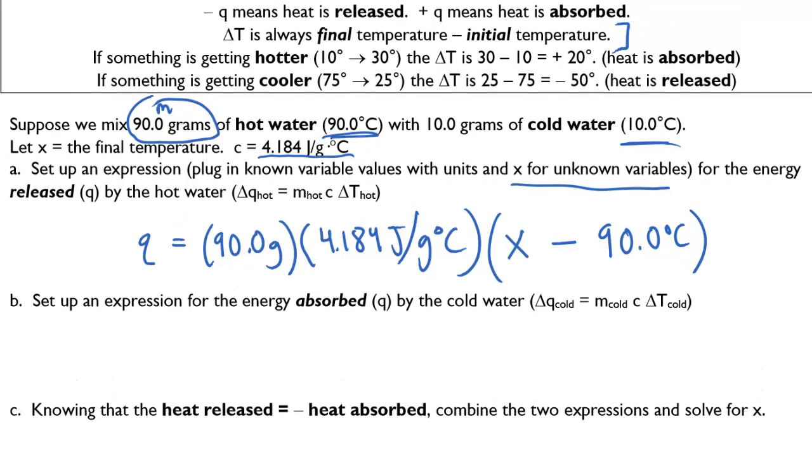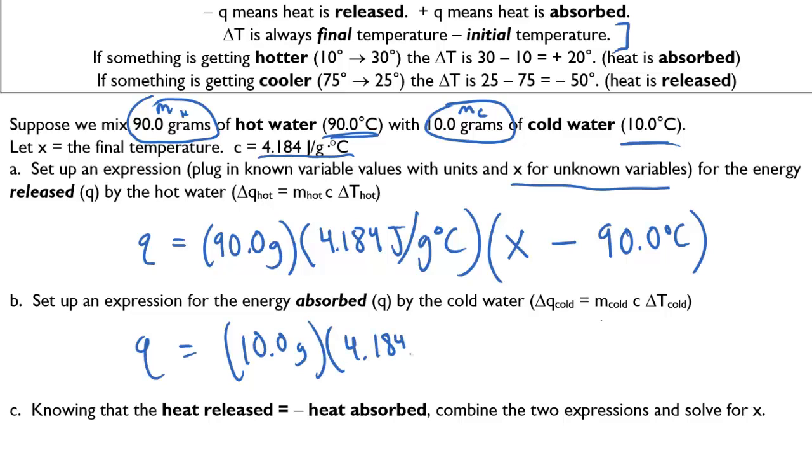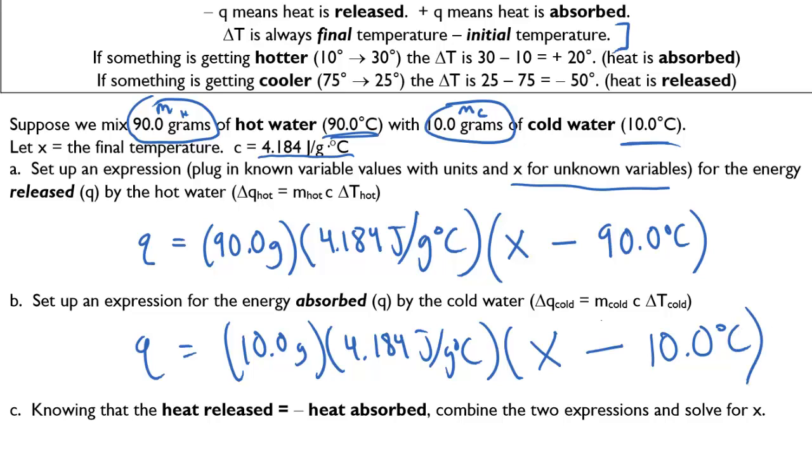We're going to do the same thing for what the cold water is doing. It's absorbing. And so I'm going to set up an expression for the cold water. It's still liquid water, so I'm going to use the same specific heat, but the mass was different. So it gives me the mass. There's the mass of my cold, there's the mass of my hot. So Q is equal to my 10.0 grams times specific heat of water. And then we're going to plug in our final temperature. We don't know how hot the cold water is going to get as this final sample, but we do know that the final temperature is what we're looking for. So we're going to subtract final minus initial. The initial temperature of that cold water was 10 degrees.